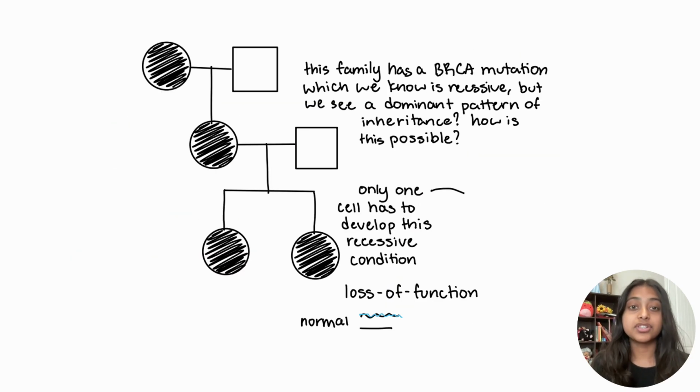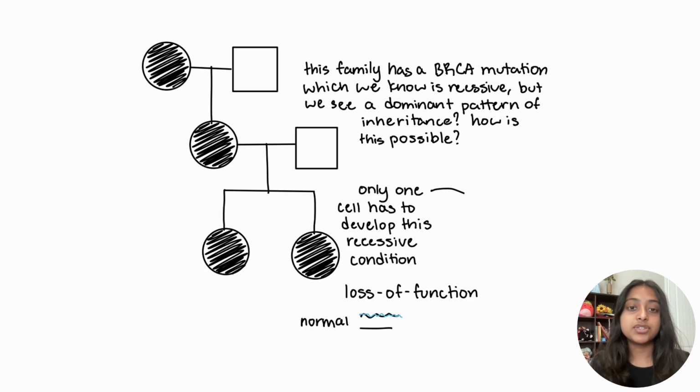Families with BRCA loss-of-function mutations usually display hereditary breast cancer. In a family, a mother with cancer and a father without cancer have a daughter with cancer. She marries a healthy husband and she has 2 kids. Both have cancer. If this is a recessive disease, why does it look dominant?